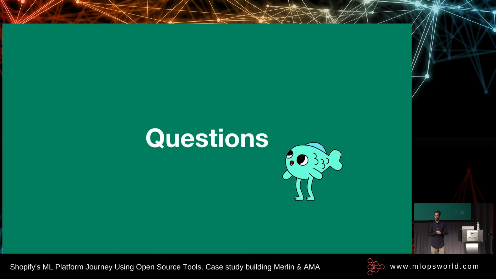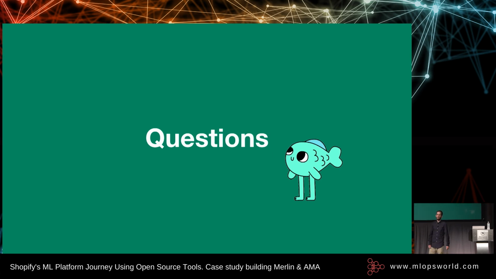Okay, so I guess I'll repeat the question and let me know if I got it right. Looking back, is it still worth putting a bet on open source technologies versus using a commercial solution based on the resources and the amount of work that it took? Right. You did, in your second iteration, use Google API, yep. So you've gone through kind of both directions. So I was wondering, what's your take?